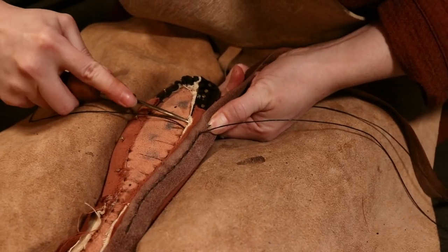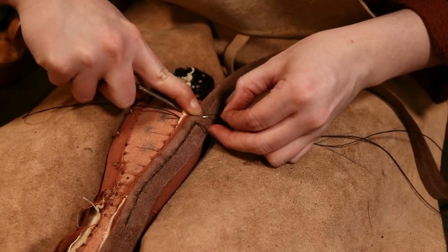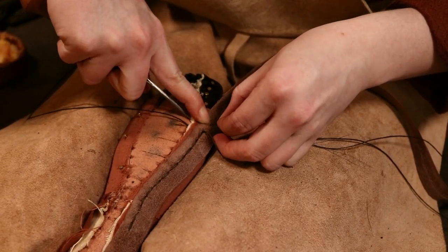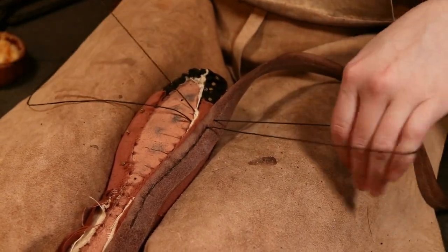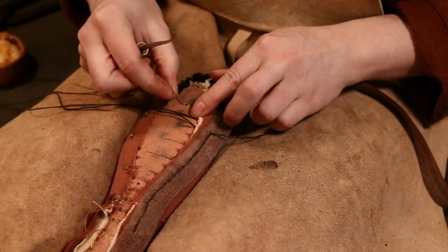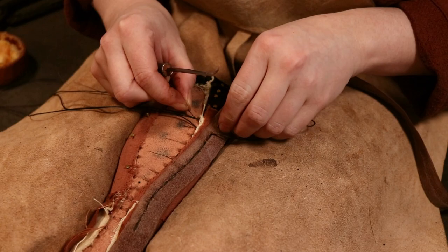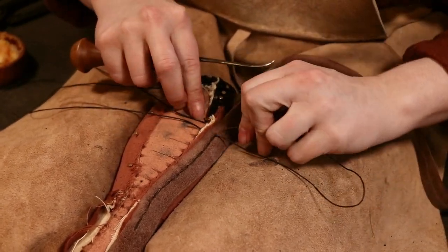With that made, I can get to stitching the insole, upper, and welt all together. Now, like I said, I have never made welted shoes before. I have made randed shoes, and rands are very similar. It's just a slightly thinner piece of leather that then gets folded over before you get to the final step of putting on the outsole. But this part of the process is very similar.